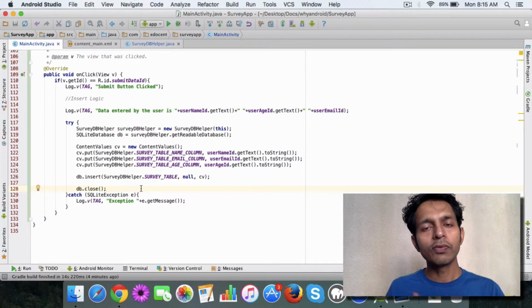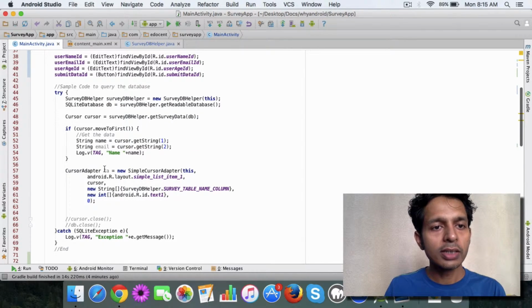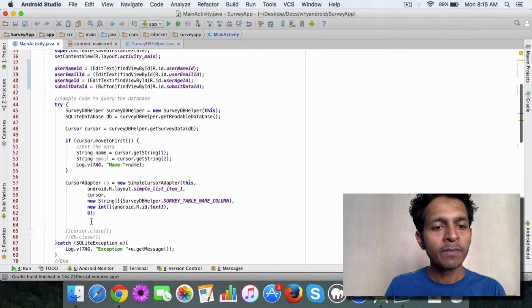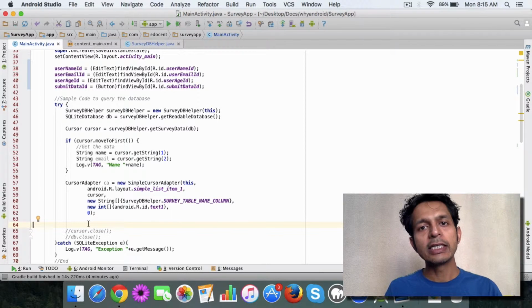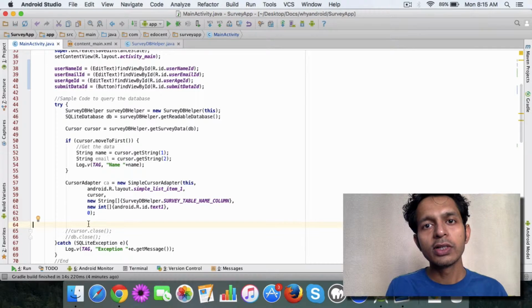And additionally, since we have already got a cursor here during onCreate, you can check if the database is returning us any value. So that will be validation of the insert logic. Okay, so this code will be checked into the GitHub repo. So you go ahead, check it out, refer to it, and try to write similar stuff. So I hope this clarifies the insert part of the SQLite database. Thanks.